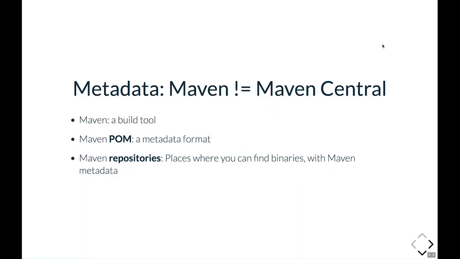So one item that's important to understand, because we get that as a question quite often, is the metadata aspect. Maven is not equal to Maven Central. Maven is a lot of things. It's a build tool, and in that, Gradle is a direct competitor. But the Maven POM is a metadata format, and in that, Gradle is a user. Gradle can consume Maven metadata. And Maven metadata and the relevant artifacts are published to Maven repositories, where you can find them with the metadata, and Gradle can consume them. And you've got other tools out there that probably can consume Maven metadata.